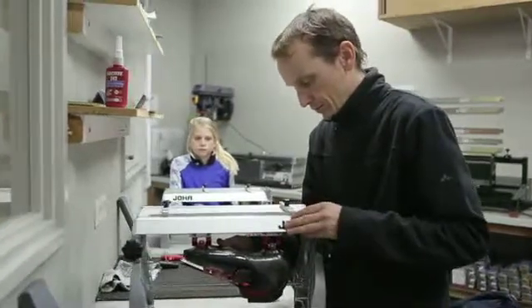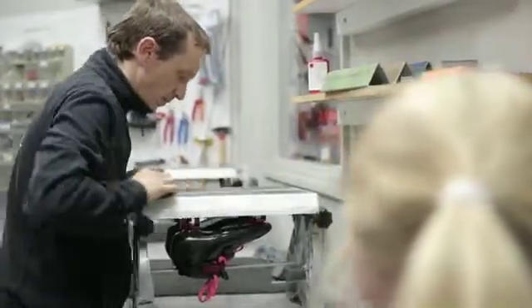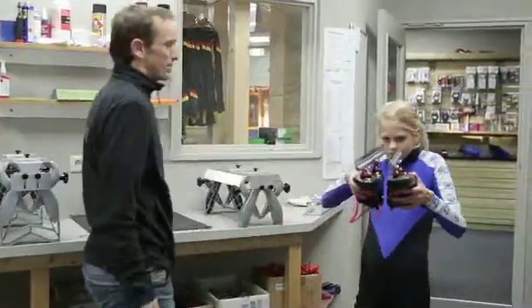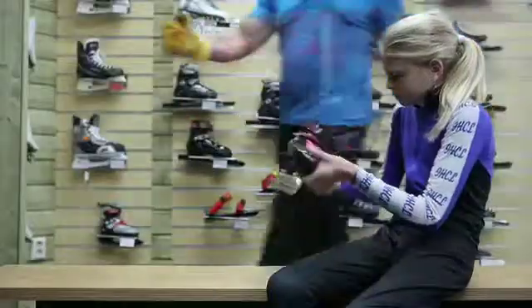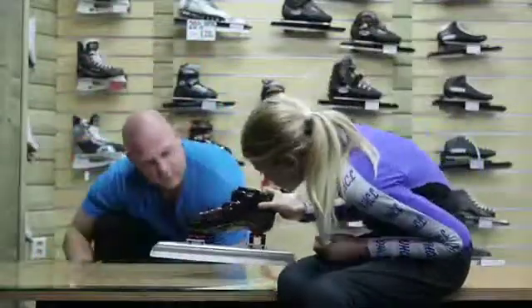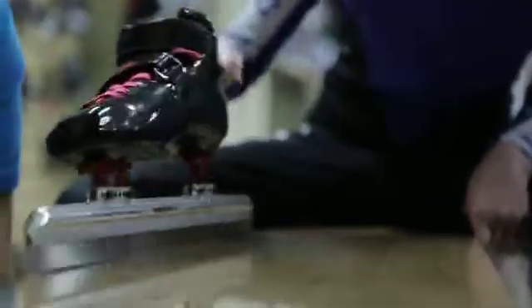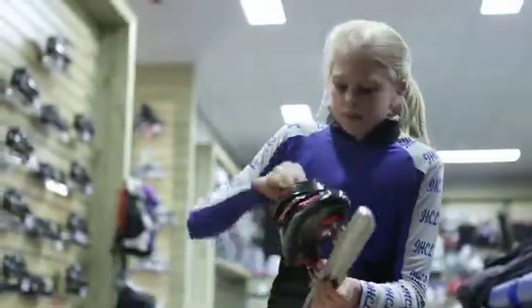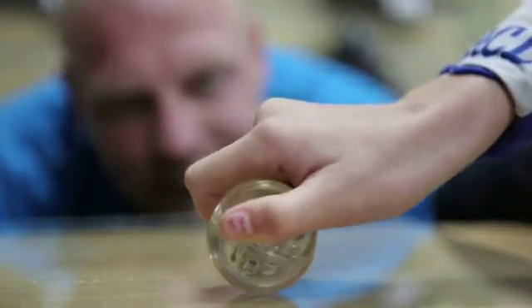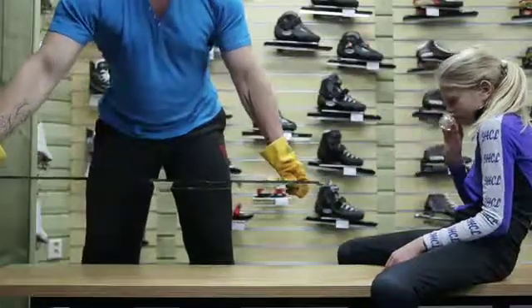To skate fast, I want as little friction as possible. That's why I sharpen my skates. Using a special stone, a thin layer of metal is scraped from my skate. This makes my skate smoother and I have less friction. But sharpening alone is not enough. This glass plate is just as flat as ice. But if I go over it with my skate, it doesn't glide very well. This rubber ball also doesn't slide well over glass. And when I throw it between the glass and the table, it bounces back.